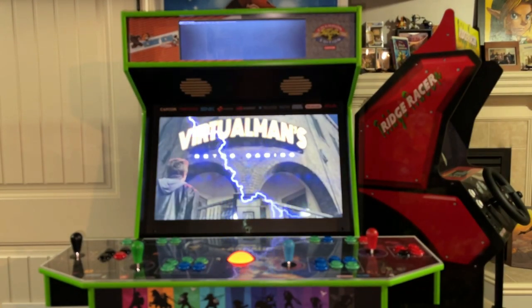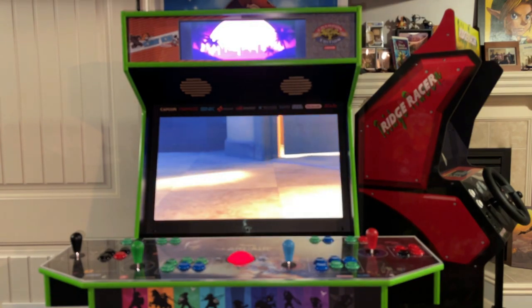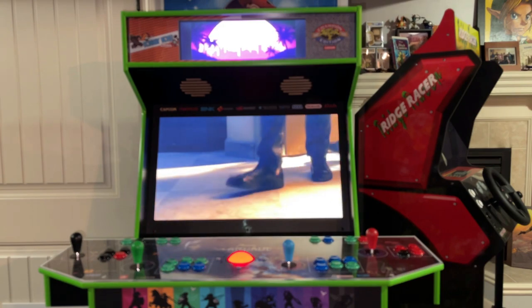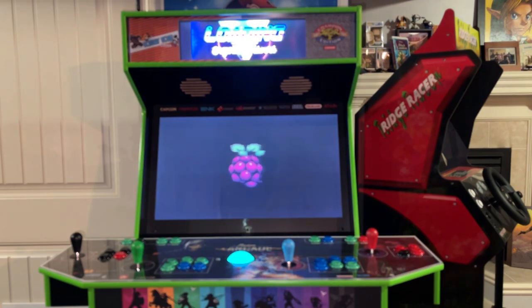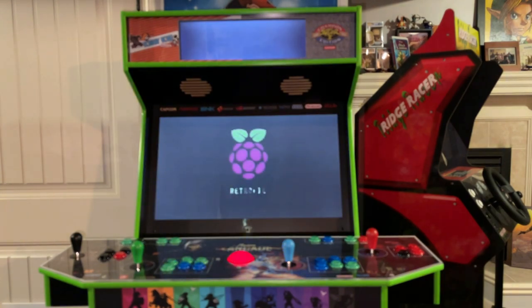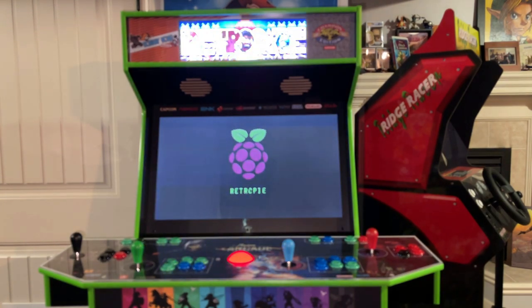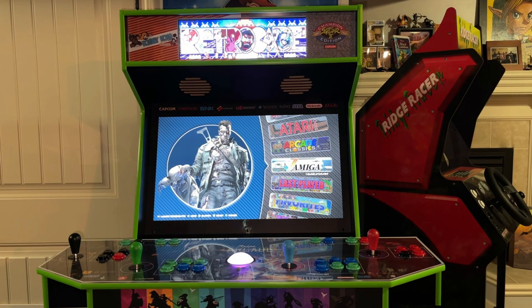Here's the arcade booting up right here. And as you can see, the LED marquee is popping. It's awesome. It's kind of cool. Every time you boot up the arcade, a new intro fires up, man. It's awesome. So that's the boot sequence for the arcade. Right here, you can see it's got a Terminator theme. And you know what's so cool? These themes, they change. Every time you boot up the system, you have a new theme, right? Whether it's Back to the Future, Terminator.